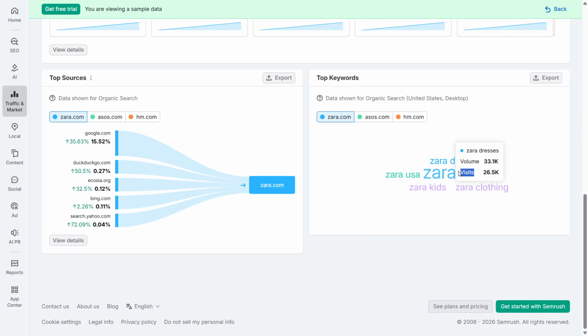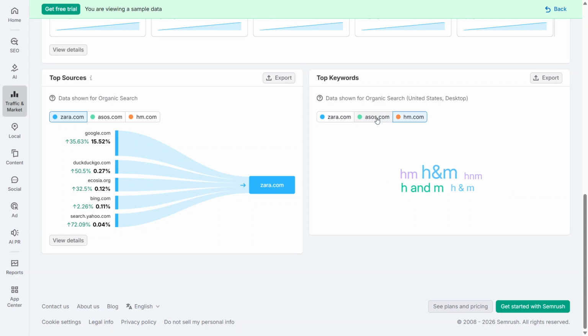A few quick tips as you review. Confirm you're in the correct country database if something looks off, and remember that numbers are estimates intended for comparison and trend finding rather than exact counts. Scan for branded versus non-branded terms to understand how much of a competitor's visibility relies on their name versus broader informational or commercial queries. And if you're analyzing more than one competitor, switch between domains at the top to see patterns and gaps at a glance.